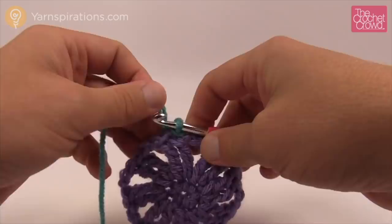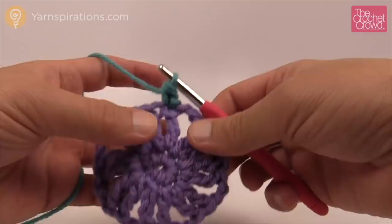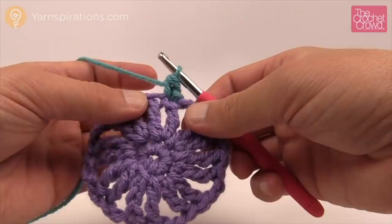So what we're going to do is chain 1, and we're going to single crochet into that same spot. Now the way that I've been doing it throughout Stitch-cation is that I'm joining differently. They ask you to change your yarn before moving to the next step. I like the cleaner look. It just makes sense to me, but again that's completely up to you.